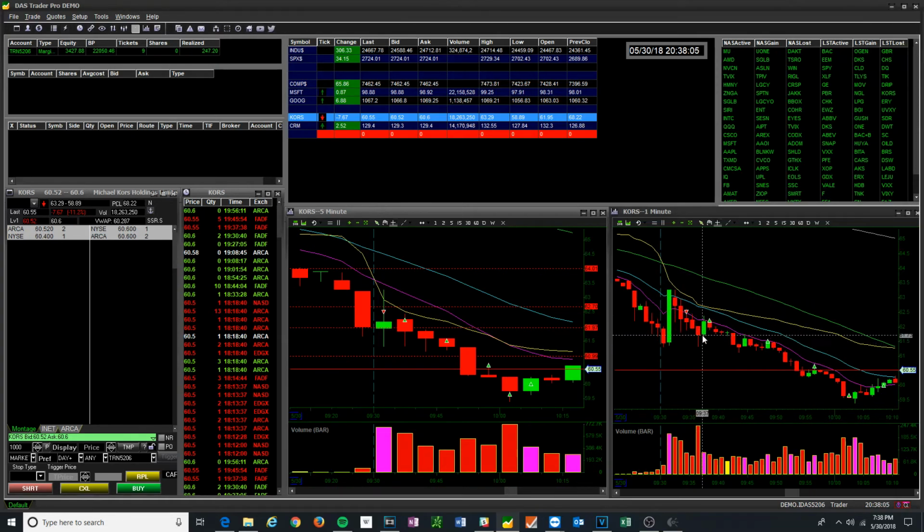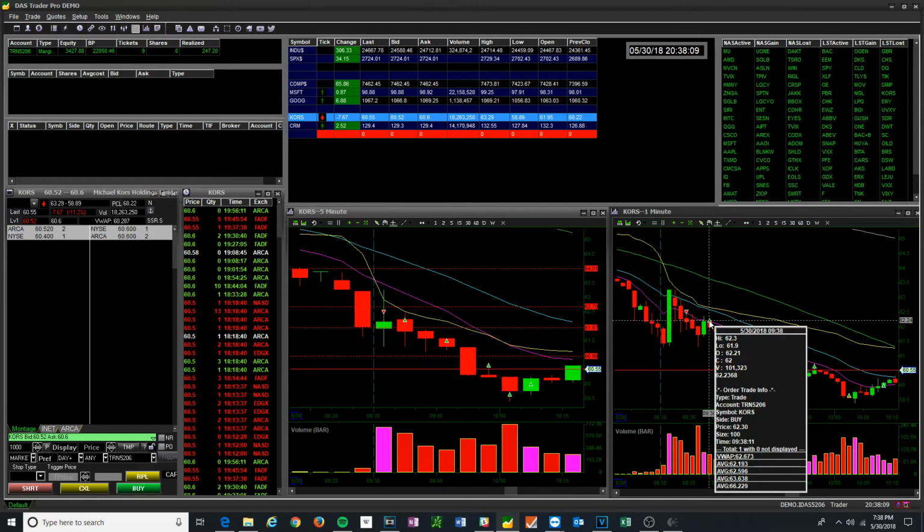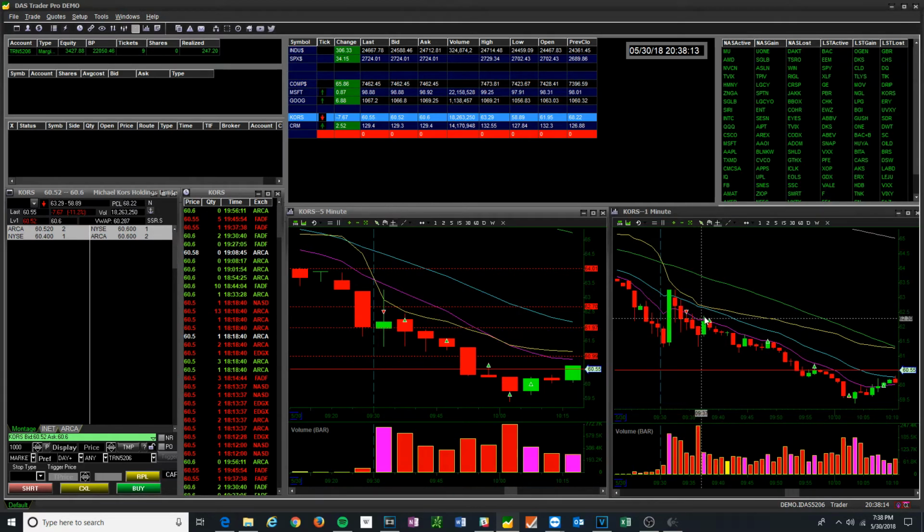In this case right here, I kind of covered a bit too early. I covered 50% of my position, which knocked off 100 of the 200. What happened here, we got a little squeeze, which is normal, because you guys see right here, squeeze, squeeze, squeeze. But I thought this was happening fairly early because we already squeezed hard here, and I was like, oh man, we're about to squeeze again really hard because we just blew through these two moving averages right here. That kind of spooked me a little bit. So I was like, let me just take a little bit of profit. So I took half of it off, and I kept the rest of my position.